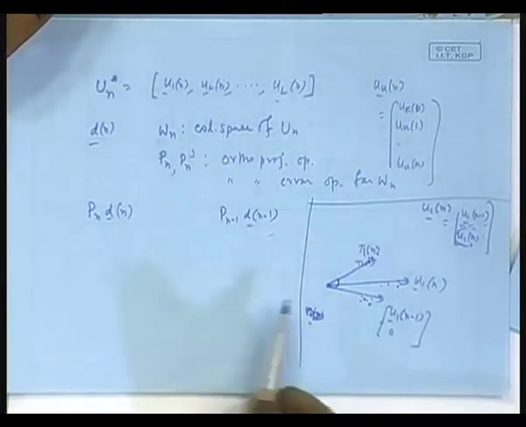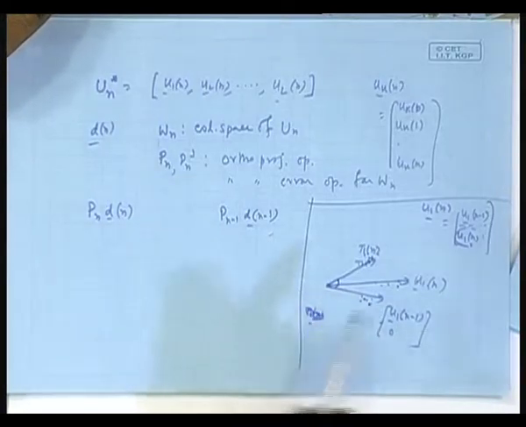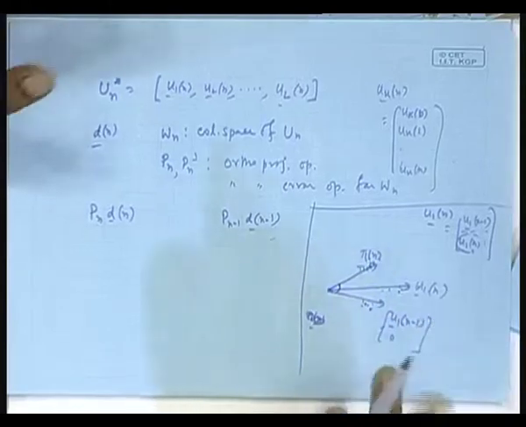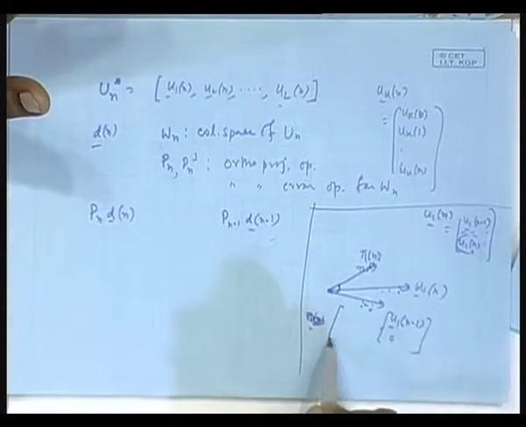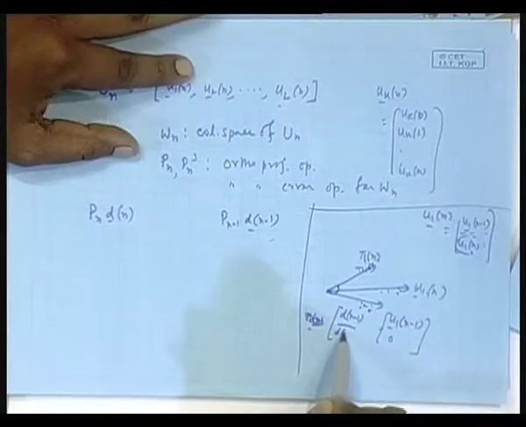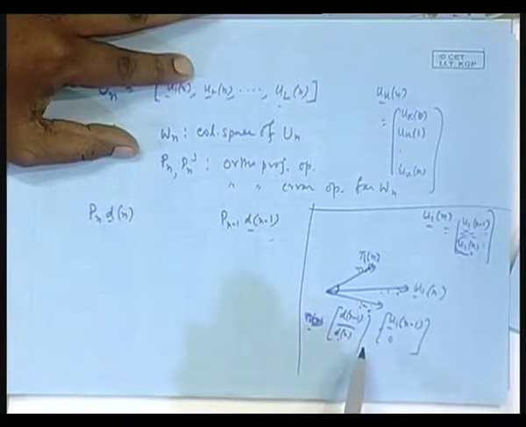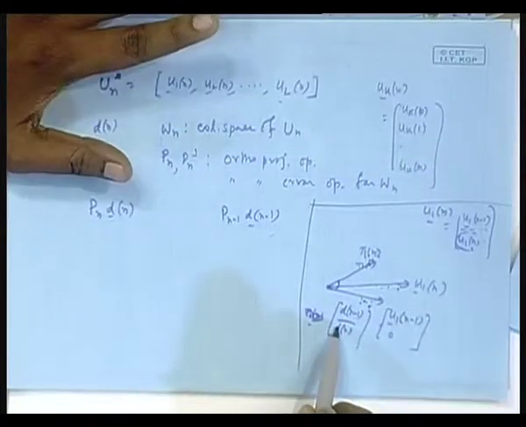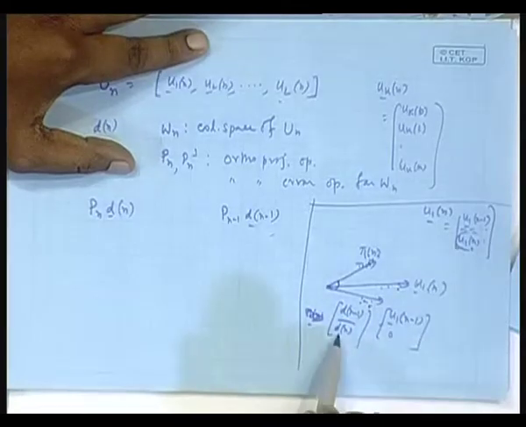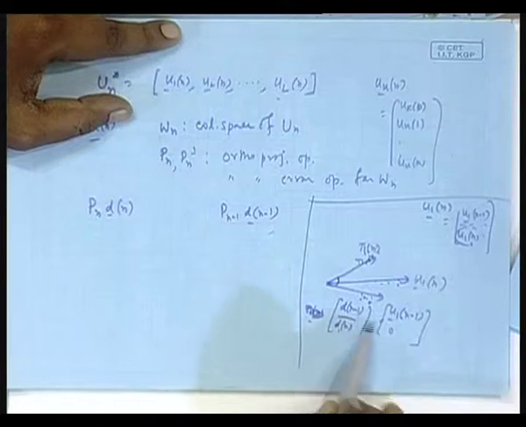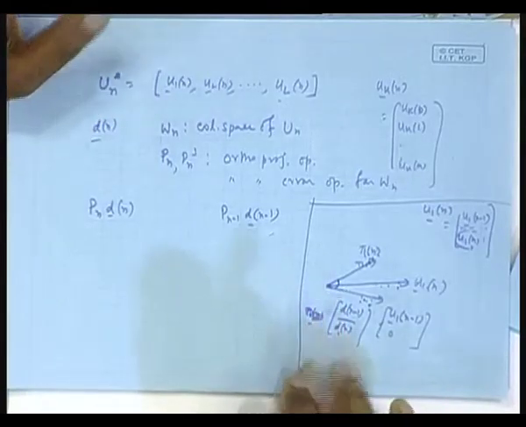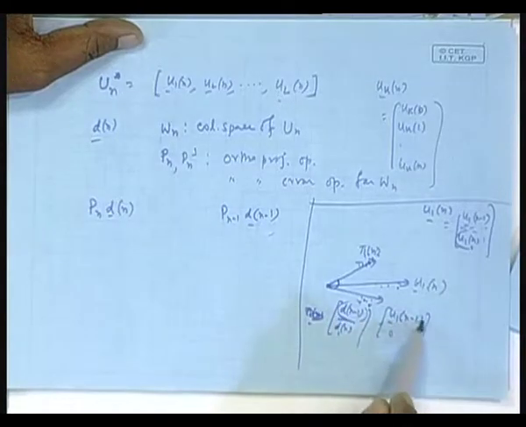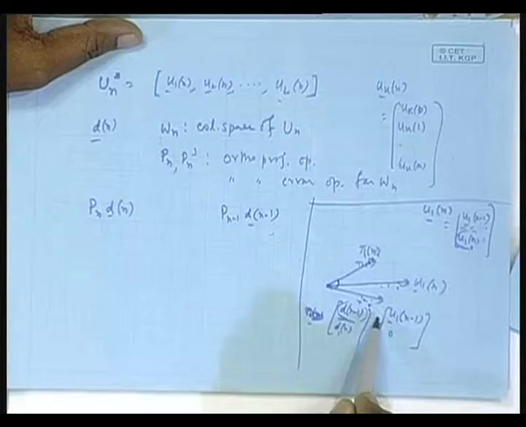Similarly, that external vector d n projected on this will be what? The inner product between d n and this. The last entry you forget. D n will be a vector like this: d n minus 1 vector and d n. So d n and 0 will cancel in the inner product, and you have to take this and this. Lambda will come up. When you take the inner product, the last two entries are multiplied with 0, but for the last but one entry a lambda will come up. Take lambda common, lambda square up to lambda to the power n. So if you take one lambda common, it will simply be the inner product between this and this.